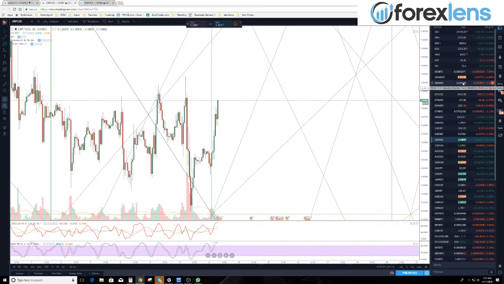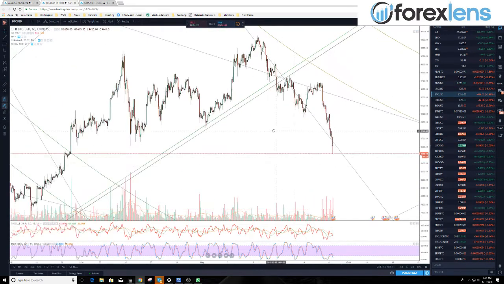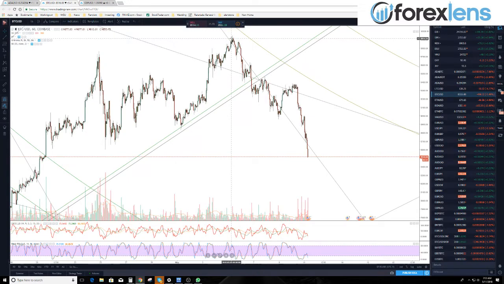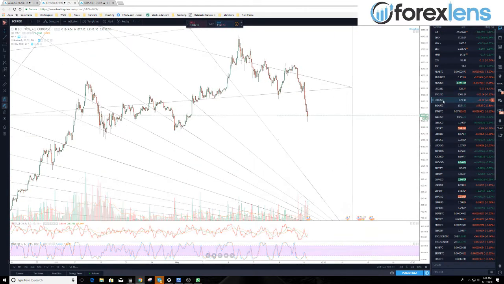I want to take a look at cryptocurrencies because we've had a lot of weakness in those overnight. Actually, the whole week, ever since Monday, we've had a weakness in cryptos. So we've failed to get to 10,000, and now we're just facing a lot of rejection from that area and experiencing retracement of our previous activity. And so right now, Bitcoin down 5.61%. A lot of the altcoins down. Bitcoin Cash is down quite a bit. It's got a lot farther to go.